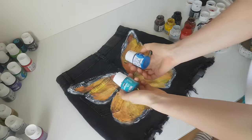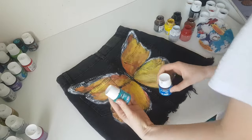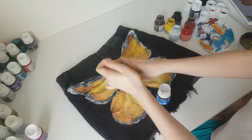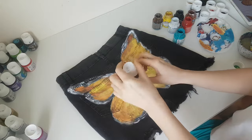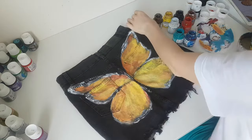Now I will paint the light color background for the butterfly. This way I will prevent the butterfly wings from blending into the background. I will use blue and turquoise colors and a big flat brush.